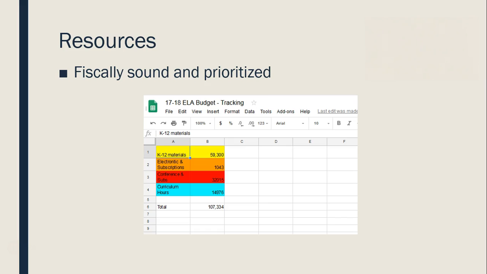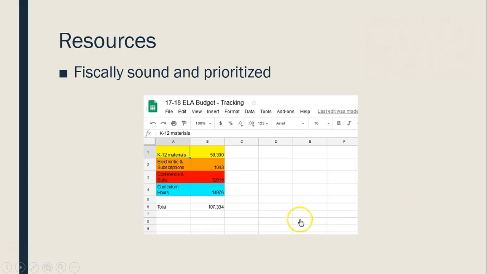My administrative assistant shares this Google Doc with me. As we spend money, she puts in what we're spending, and I have it color coded. When it's green, it means we can continue to spend the money. When it's yellow, that means we have to start looking at not spending too much more. And red means we need to stop spending.